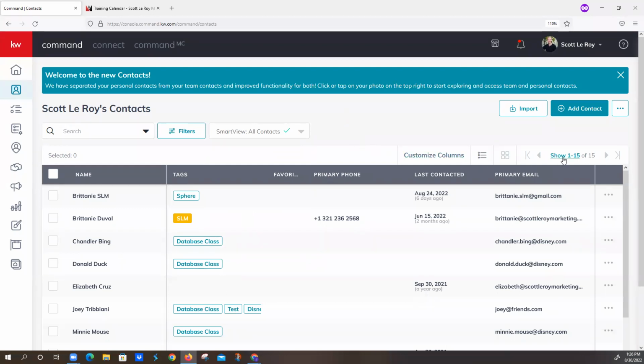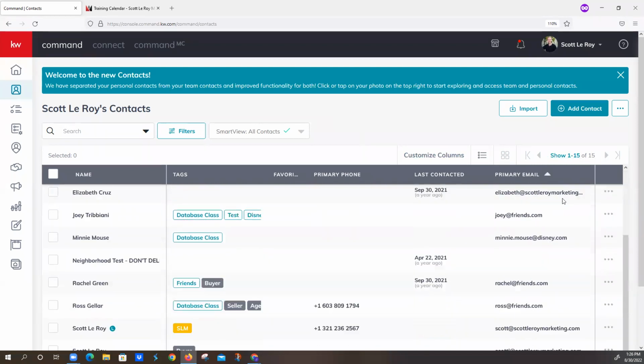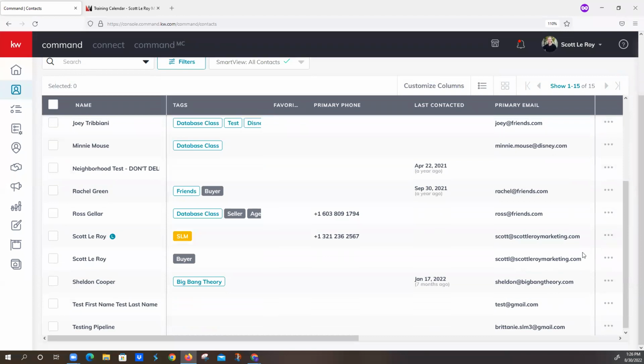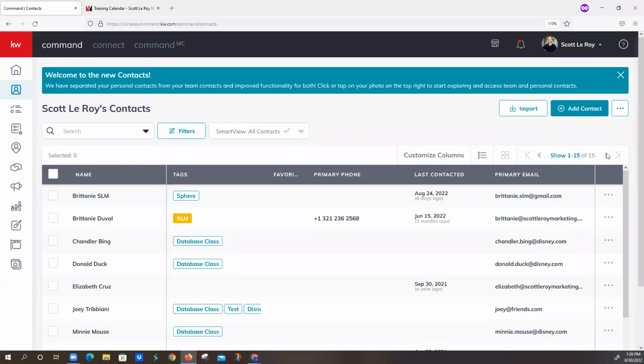Now it looks like right now we only have 1 through 15 of our contacts. There used to be more. I'm not sure where they are now. But if you were to click on this little caret right here, it would expand, and then this would expand even more. And then it seems like there's a click down right here that said show 1 through 20 or 1 through 50 or 1 through 100. So yeah, you guys can probably see that on your end. This one's been condensed for some reason.